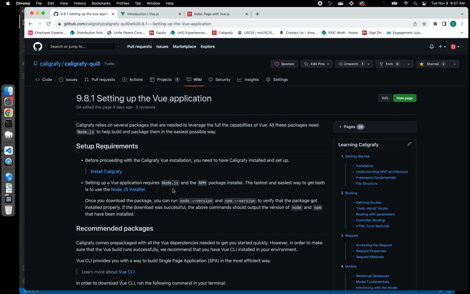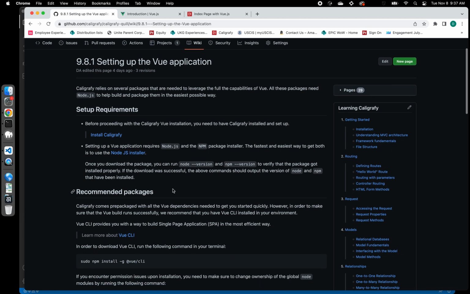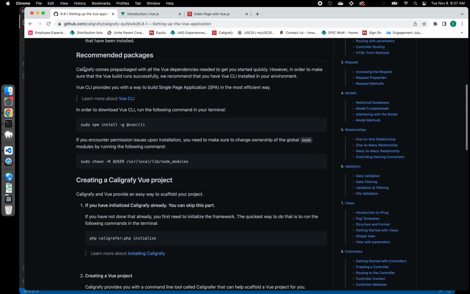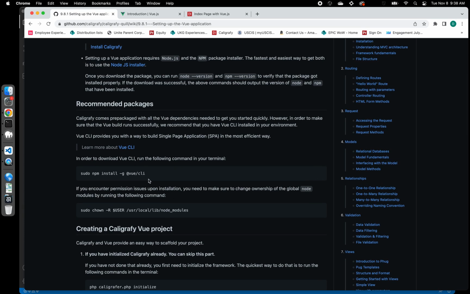We do have some requirements before we are able to use this. Of course, Calligraphy, we have that. You need to install the Vue command line interface, which is really the entire framework packaged in a way for you to use and unpack locally. So you need to have that, and it is recommended that you install it.